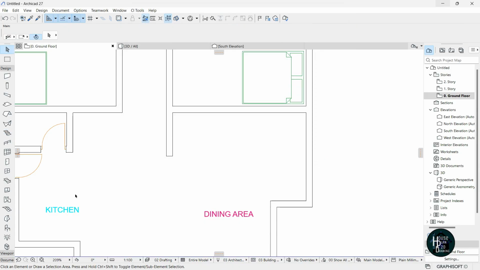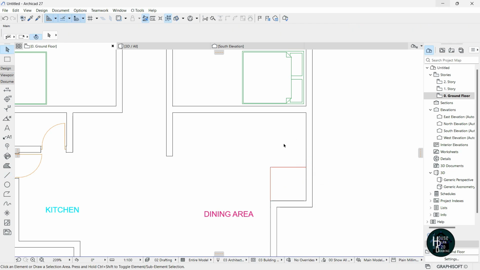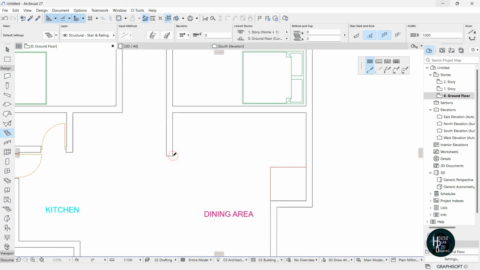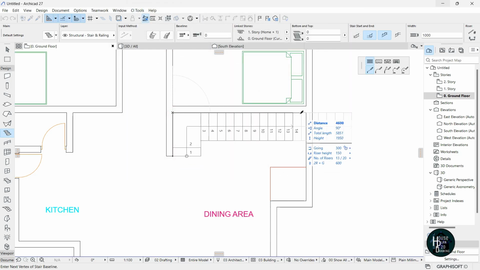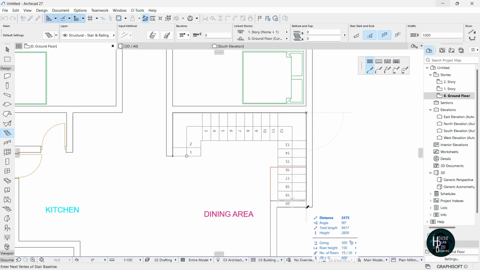Once you've done that, I suggest you come to the document section here, click on the line tool, click a point here, drag it like this and give it the distance of 1.2. Click enter, take it back like this and double click this side. Once you do that, go back to the design tab, click on the stair tool, click on the settings dialog, click this and let's change it to around 20. Click on OK. Now click this, drag it like this, click this side, click this again and drag it to this side and just click.